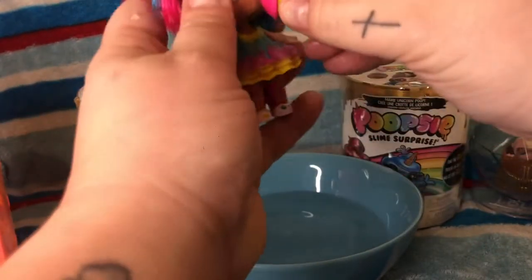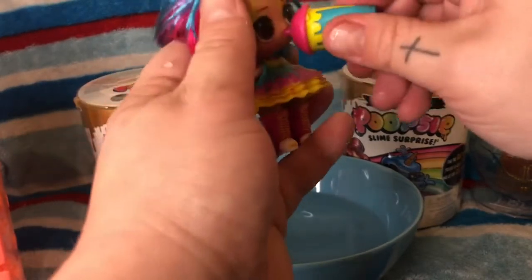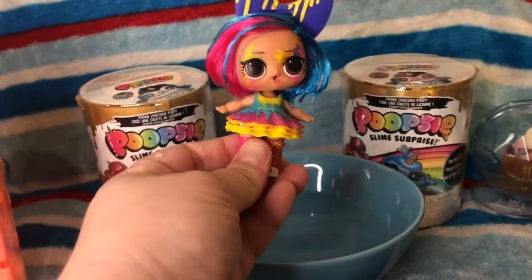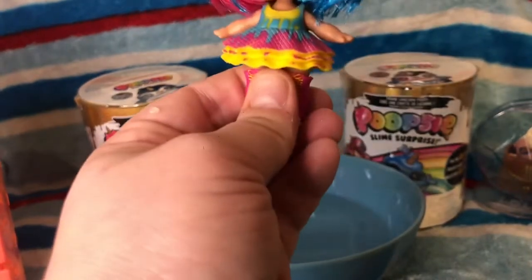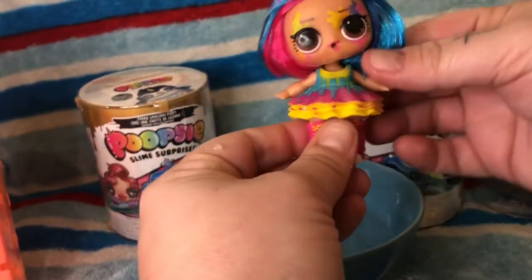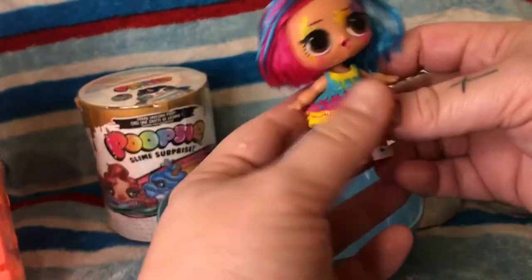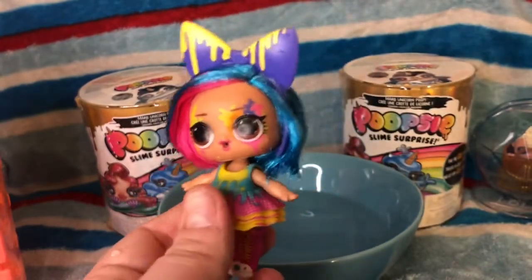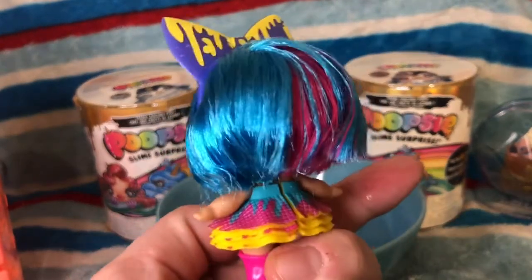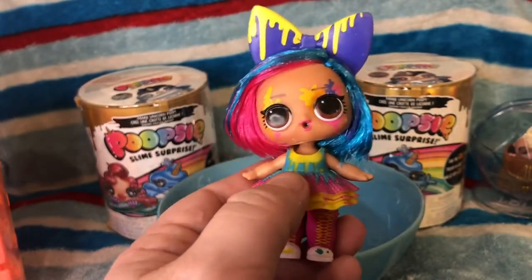I don't know, she's supposed to, I don't know. Somebody could tell me what's supposed to happen with that. It would be great, but I really don't feel like her head popping off again. And now her hair is sticking to her forehead. Oh, the poor girl. Jen does not pay attention to instructions. I would wear this as a Halloween costume. This would be adorable.